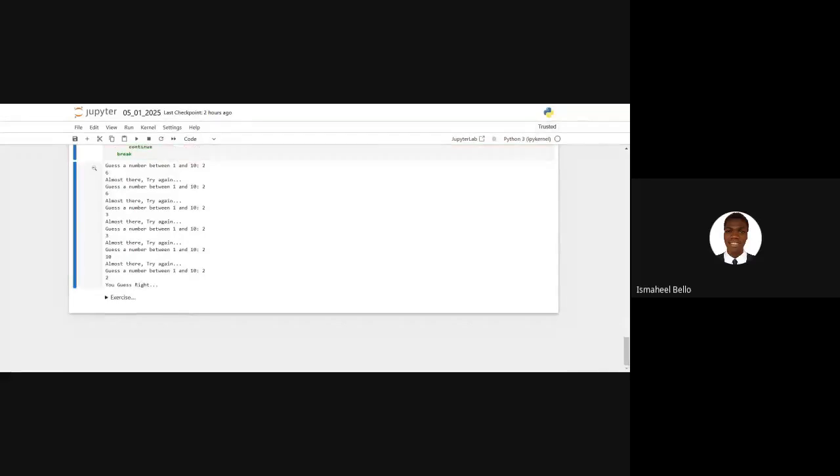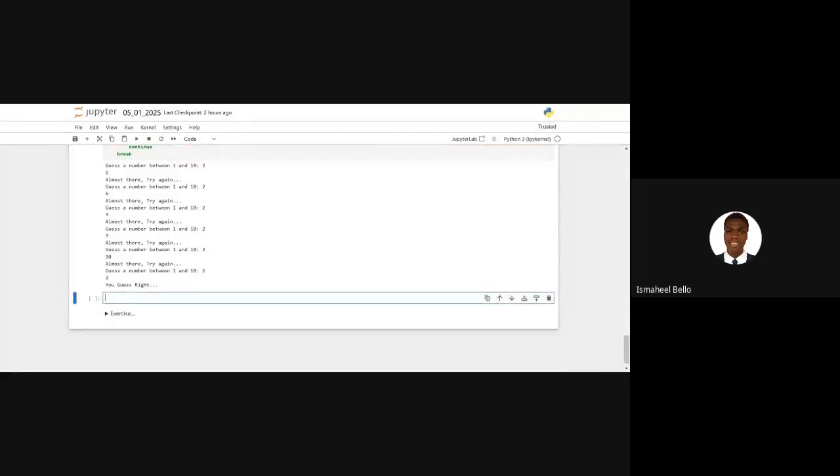Now, I also need to note this to you all that your continue and your break can only be used in a place where there is a loop. If you don't have a loop in that statement, even if you are defining a function, and inside that function you have a loop, you can use break anywhere under the block of that loop. But if you don't have a loop, either for or while, and you are using break, you get an error.